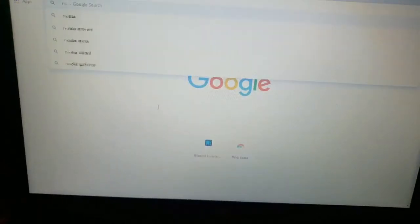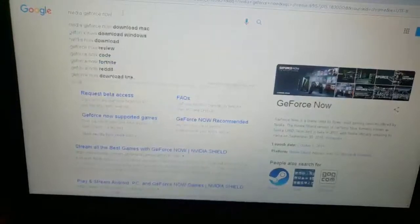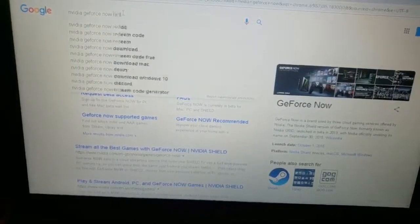All right, so Nvidia, if you're trying to download Nvidia GeForce Now, oops, sorry, I suck at typing, guys, my bad. Nope. Re-download. Nope. I meant to type in re-download. So yeah, re-download, guys.